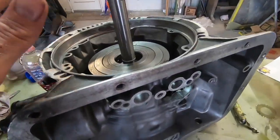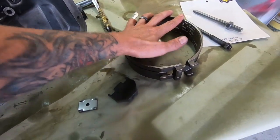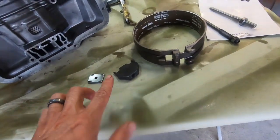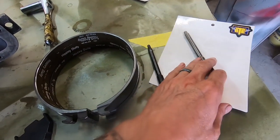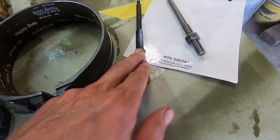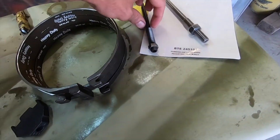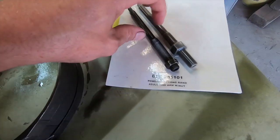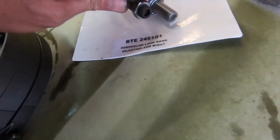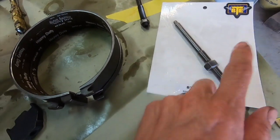All right, the next step we have to do on this is to install the low gear band, and these are the components to do so. But I'm upgrading to a hardened PowerGlide adjustment arm. So this is a hardened screw, essentially. This is a standard one, and you can see there's a little more meat on it and a bigger bolt. And anyway, we're gonna stuff this in because this is what they sent me. So this is the good stuff.